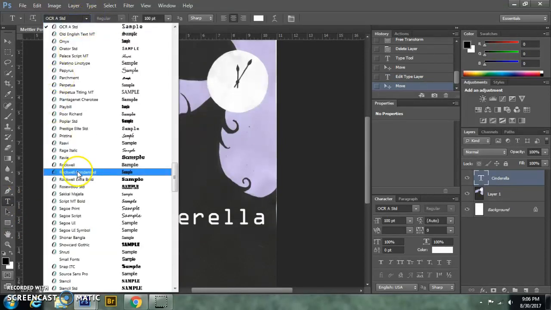I get really caught up in playing with text because I think they're so beautiful. That's kind of, I guess, the artsy person in me. So try not to get too caught up in this and try to think about what type of style text you wanted to use in the first place before you just play around with everything that's here.